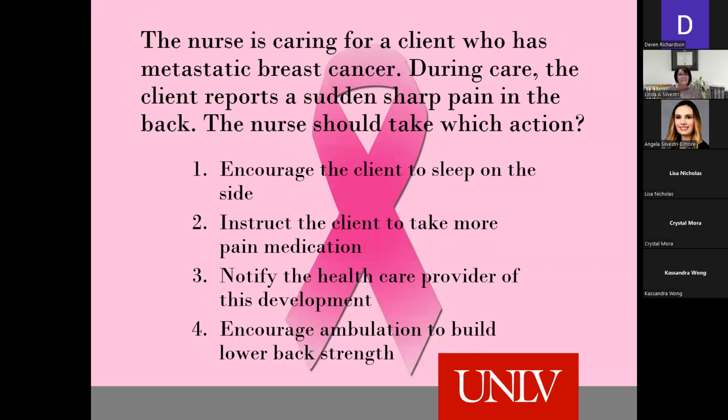Okay. The nurse is caring for a client who has metastatic breast cancer. During care, the client reports a sudden, sharp pain in the back. The nurse should take which action? Encourage the client to sleep on the side, instruct the client to take more pain medication, notify the healthcare provider of this development, encourage ambulation to build lower back strength.